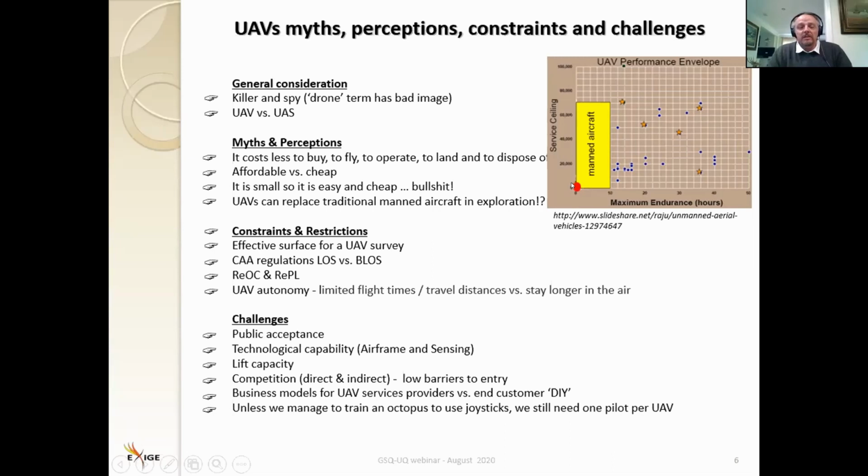So a UAV is not here to replace the airborne traditional platform, but is here to replace a part of the ground operations and slightly overlap towards what a helicopter does. And this is its window. And why I insist on that is that if we can focus on that, we will help tremendously in allowing the UAV to take its, I think, righteous place in the toolbox. Because right now, it has a lot of potential and a lot of advantages, but it's not yet fully accepted and not yet delivering on its value. Sorry.